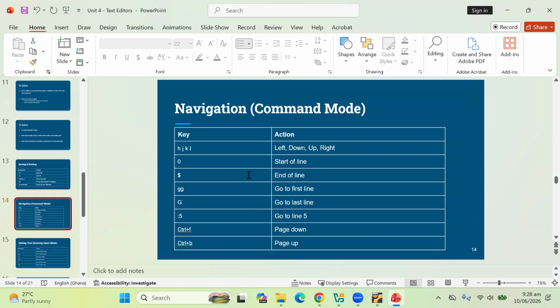J will move the cursor down. K will move the cursor up, and then L will move it to the right. 0 will move to the start of the line. Dollar will move to the end of the line. We'll demonstrate how all these things work, okay?